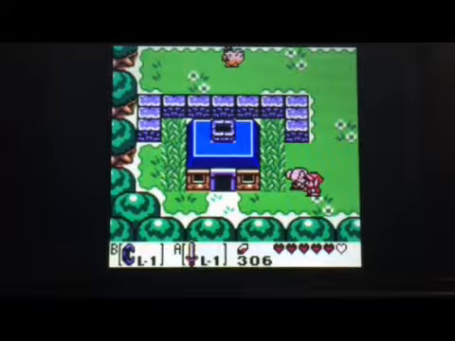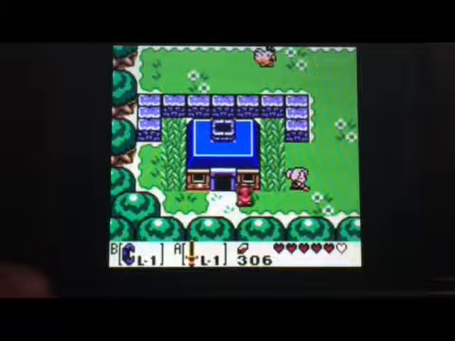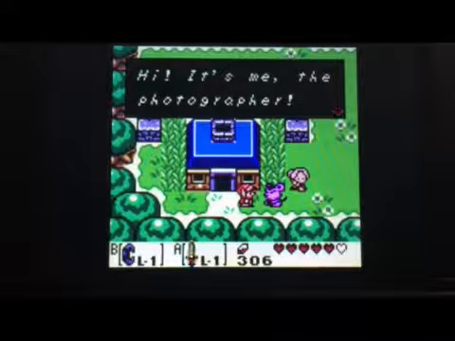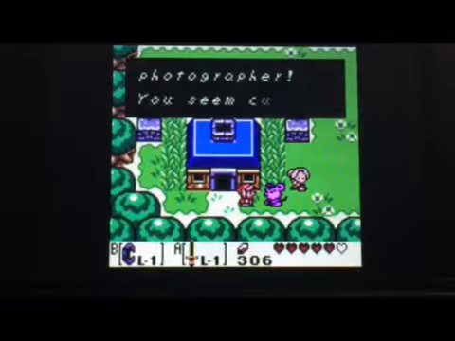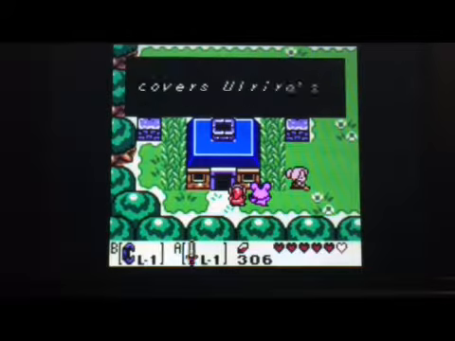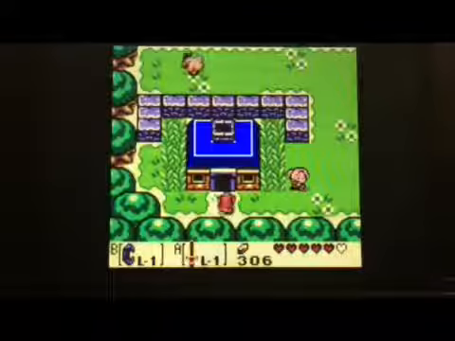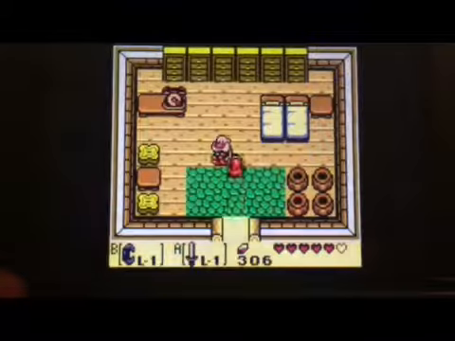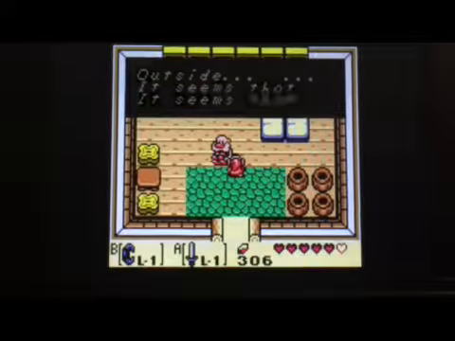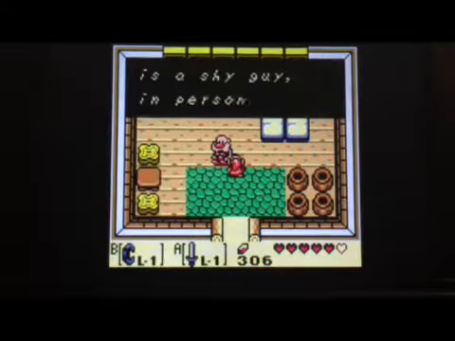If you're peeking at Grandpa Oliver's house and see Grandma Oliver, the photographer shows up. You seem curious about Grandpa Oliver. I'll call Link Discovered Oliver's Secret. Seems that old man Oliver is a shy guy in person.